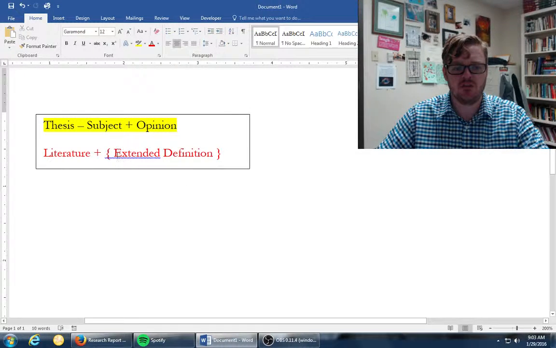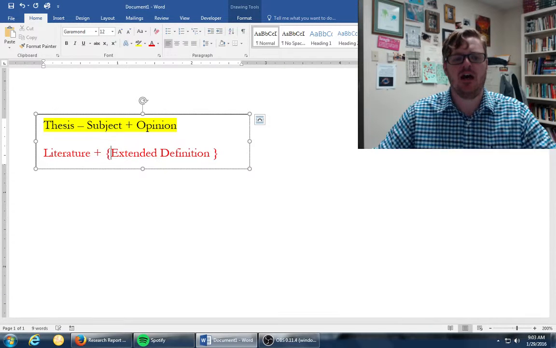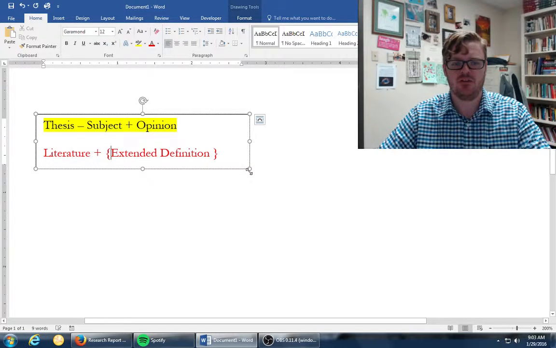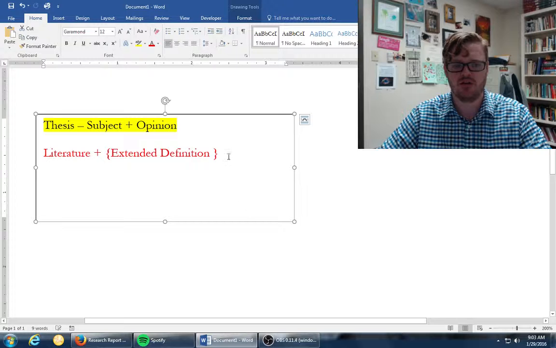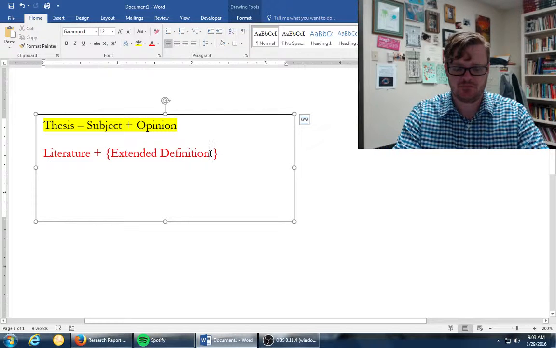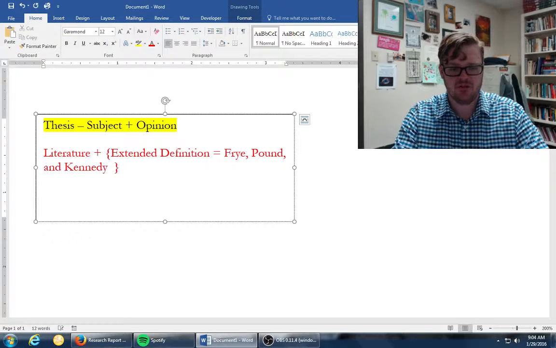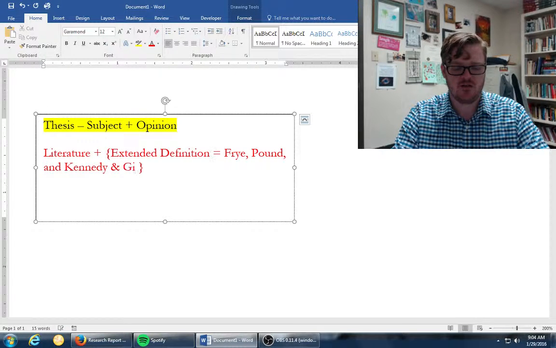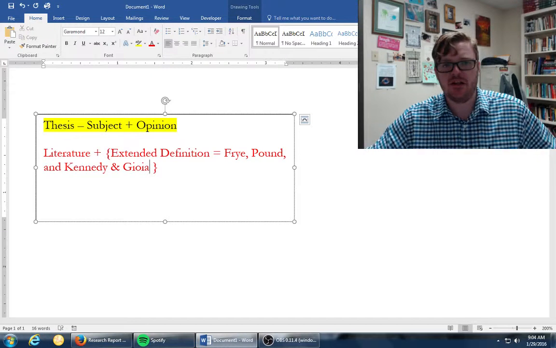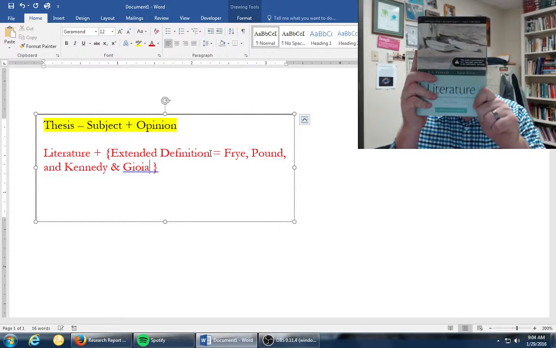Well, if you've been doing the readings, you have 3 sources that would work well for this. You have Fry, you have Pound, and you have Kennedy and Gioia. Kennedy and Gioia are the editors of this textbook.